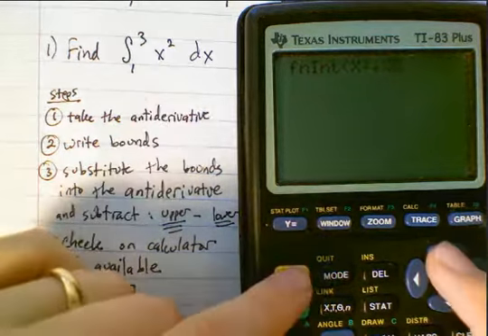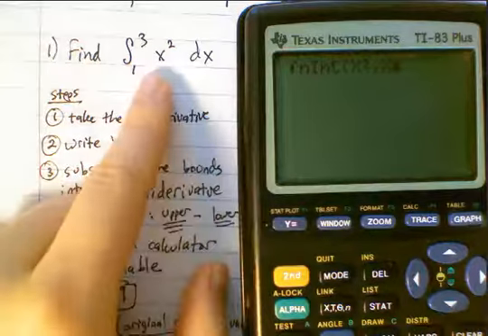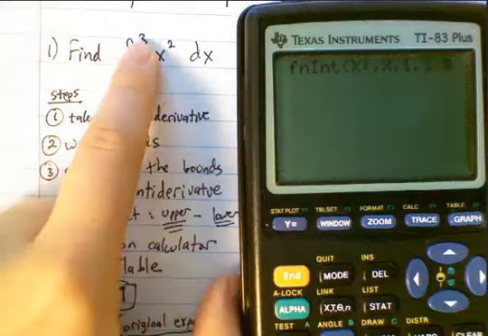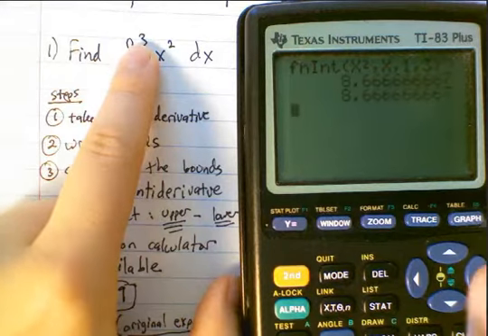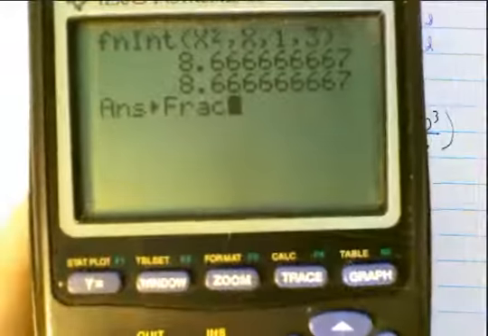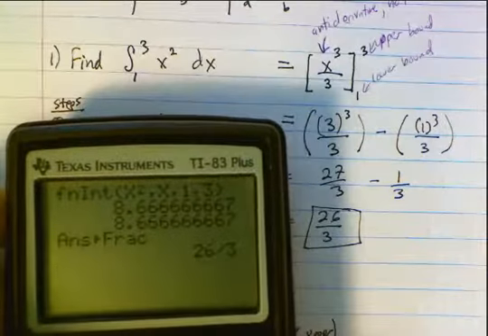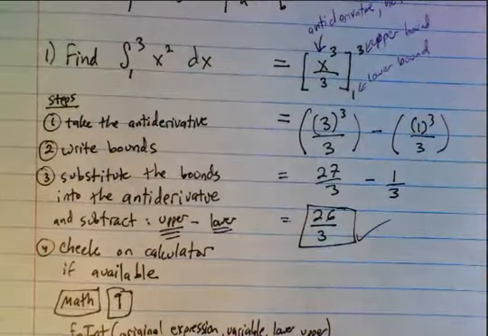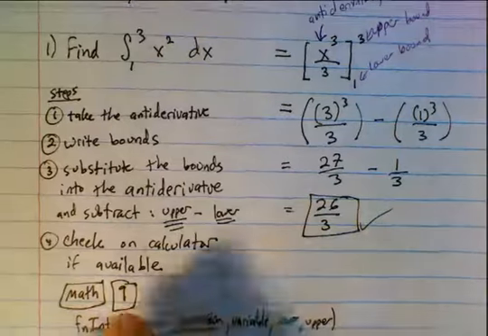I'll make it a little darker. Then I'm going to put in my lower bound first, then the upper bound, close parentheses. Right like that. Now if I turn that into a fraction, it should end up exactly what I got before, which it does. So good, we check that off. The remainder of this lecture is just showing you a bunch of different examples. It is really important to be able to take the antiderivative accurately. If you can't do that, you really have to go and brush up on it.